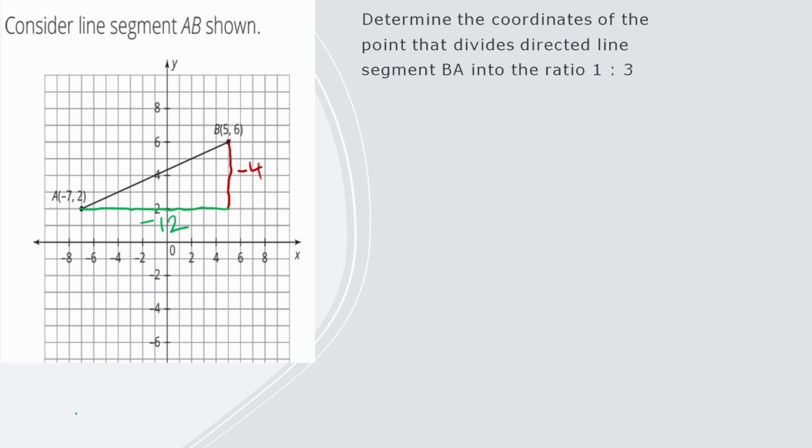So what we could do is we could write this in a fraction over here and do some work. We could say -4 over -12. And now a lot of us are like, hey, we can simplify this. Divide both the top and the bottom by -4 and it will turn into a positive 1/3. We don't want to do that. Although, yes, we can do that. We don't want to.